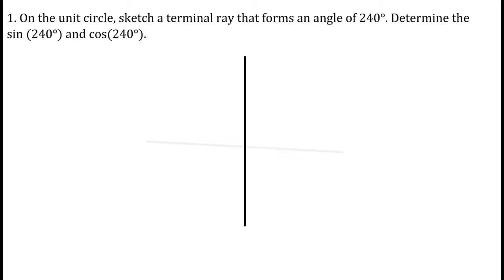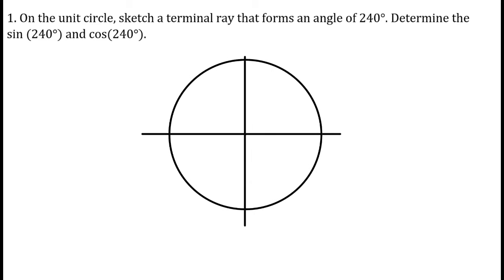That's not a straight line. That is. And I need a circle. You definitely need to sketch this picture every time that you do these types of questions. And I need an angle that forms 240 degrees. So I need to spin over 240. Well, definitely not in the first two quadrants. 270 is the third quadrant, so it stops somewhere in quadrant 3.